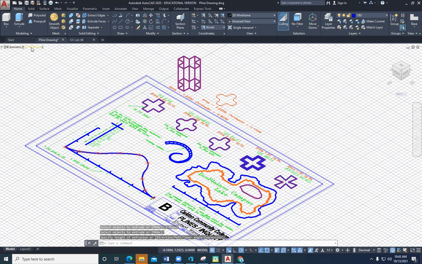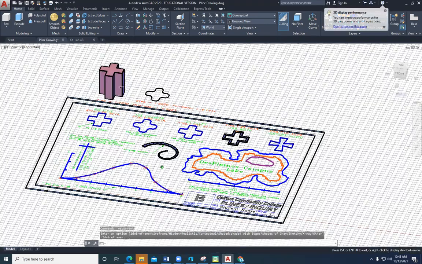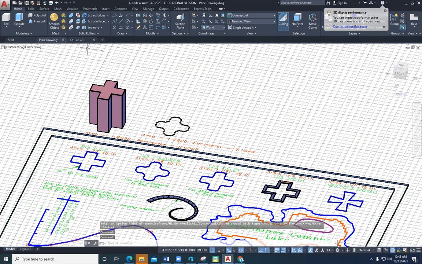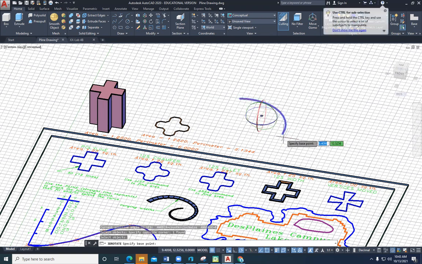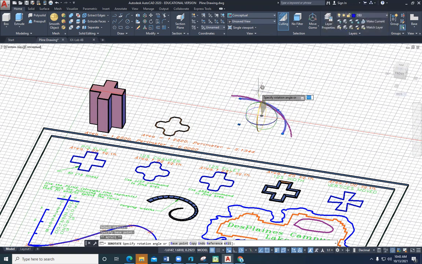If I turn on a visual style, you can see that. Shift middle mouse wheel allows me to orbit it. And there's a number of things that we can do once we learn how to do some of these modeling things. I can create a curve over here, and then I can 3D rotate that curve. Rotate it about this axis so that it goes up. And let's see if I can get it to 90.